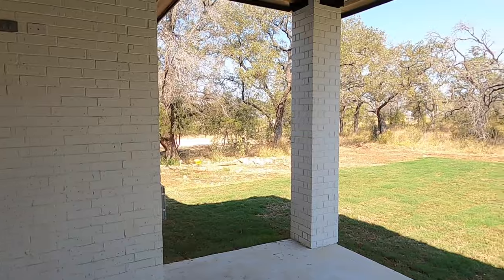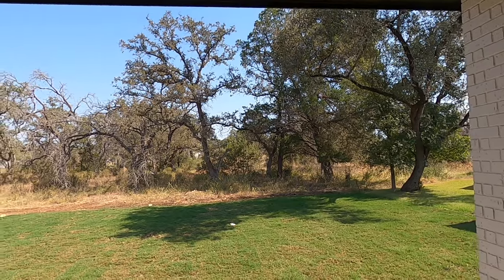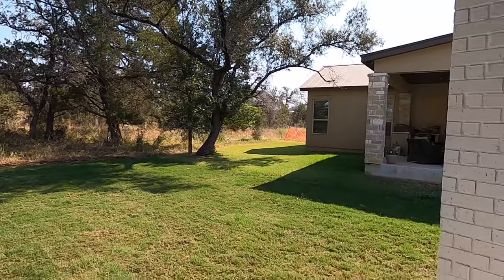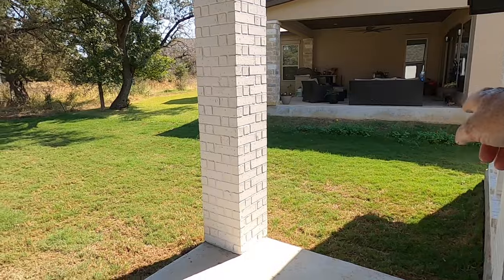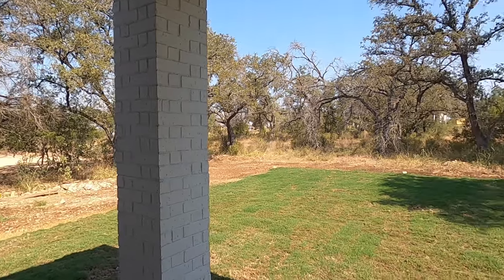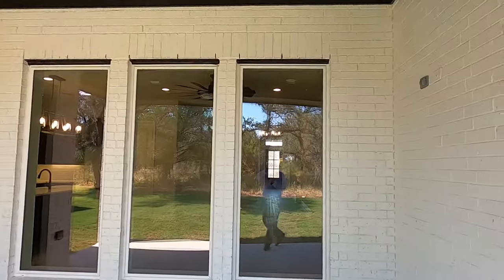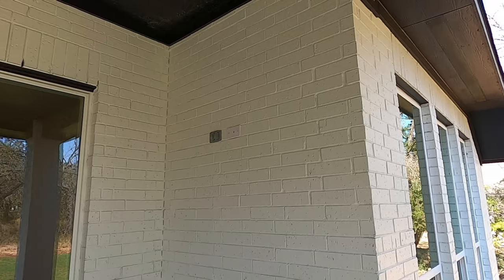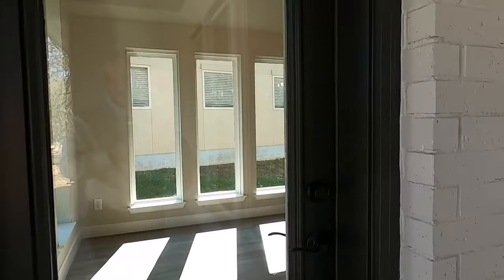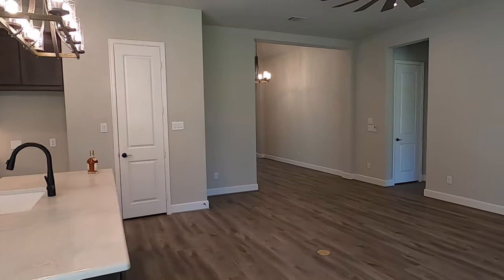This is what separates this community — this part of Vista Alta — from other places: having green space behind you with gorgeous oak trees, and that's where it's going to stay. My clients plan to put a little lattice or something for privacy so the neighbors can't see in. Good-sized back porch with ceiling fans. He did get an outlet out here so he can plug in a TV, relax outside, and watch TV — especially now that the October weather is starting to get really nice.